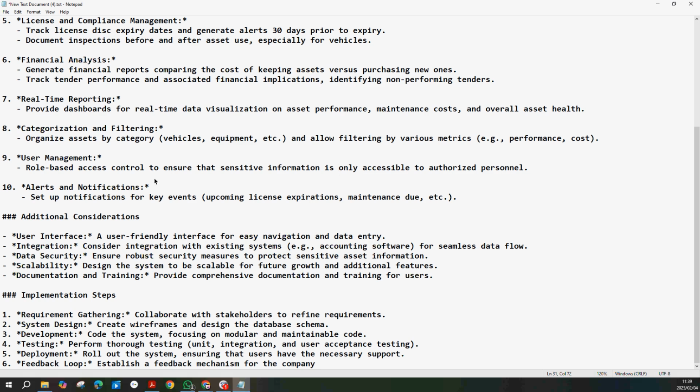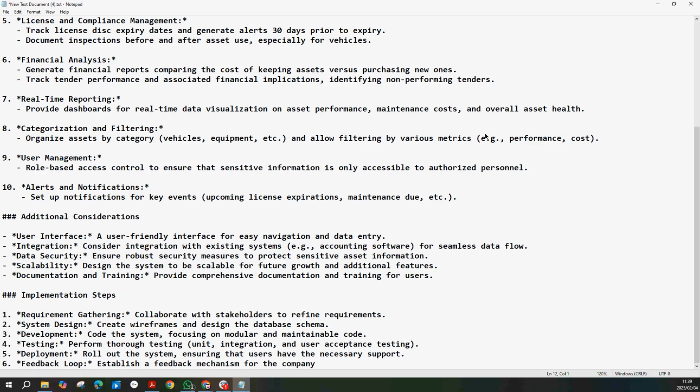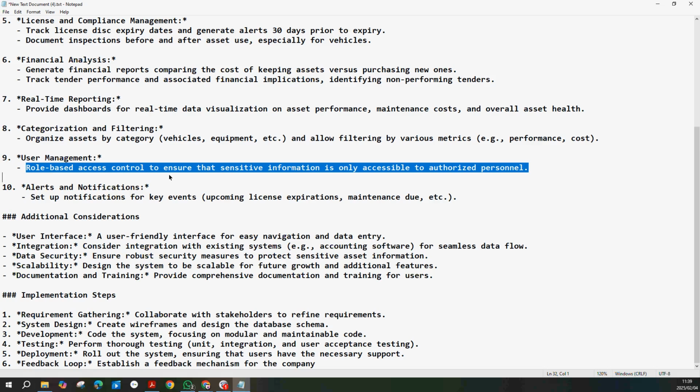Role-based access control. Besides the user requirements, did they specify any type of role-based access control? Like who will be using this app specifically?